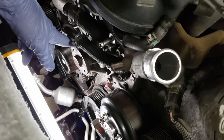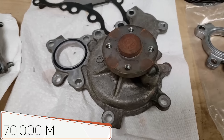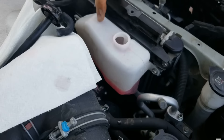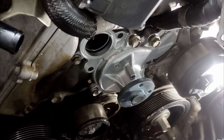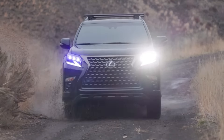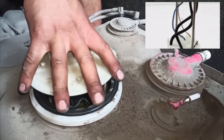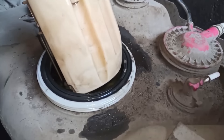One of the most common issues with the GX460 is coolant leakage due to the loss of seal integrity in the water pump, which typically occurs around 70,000 miles. Over time, the pump begins to leak coolant, potentially leading to engine overheating if not replaced in time. If you notice ongoing coolant consumption, it's a sign to take your vehicle to the service center. Predicting a fuel pump failure is much harder. Unfortunately, 2018 and 2019 models were found to have issues with the low-pressure fuel pump located in the gas tank. This malfunction can lead to the engine suddenly stalling while driving, potentially creating a dangerous situation on the road.